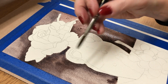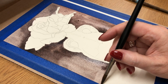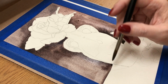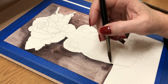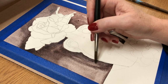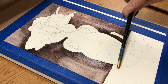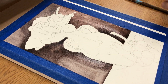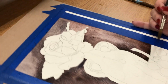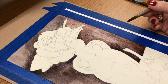Now I got a little messy there on that edge. I'm not happy about that. Let me see if I can drag that down just a bit so I can make that straight again. And yeah, that's a little bit lower. So now I've got that dark line so that where that edge lies, it creates the same curve as the bottle in place there. All right, so up here at the top, I can start to see my crystals are already beginning to form, which looks really nice. So I'm going to let that rest.